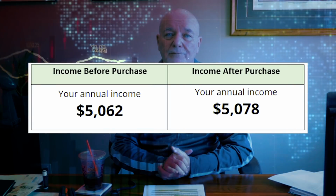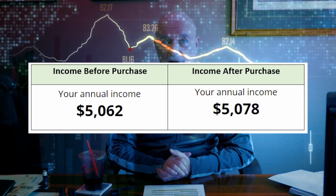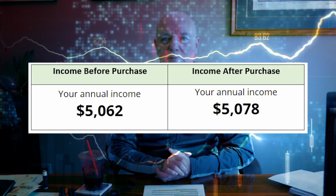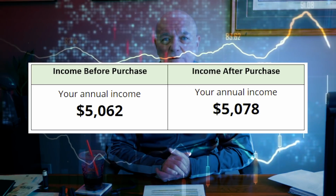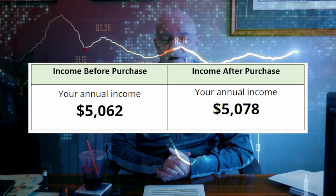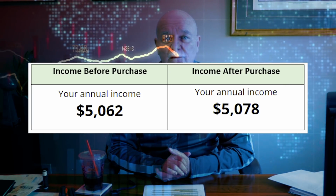Now, of course, being a dividend growth portfolio, the stocks in the portfolio have all been chosen for the likelihood that they will raise their dividends each year. And in fact, even this early in this year, 11 companies in the portfolio already have announced dividend increases for 2021. So what I just described is not what's going to happen. My portfolio's annual dividend income is going to go up more than 3% a year. The 3% a year from reinvesting is on top of the rate that the dividend income would go up by just from the companies raising the dividends themselves.